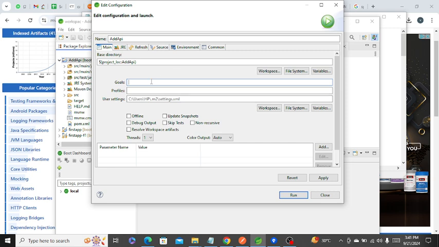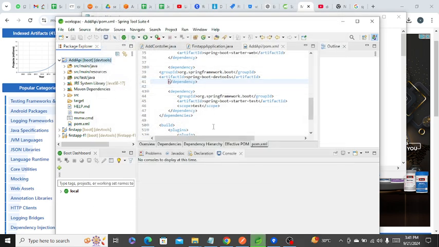Clean is basically nothing but removing the old part of a program and creating new. Then I will show you the others. First you can see the package is building right now. The build is going on.